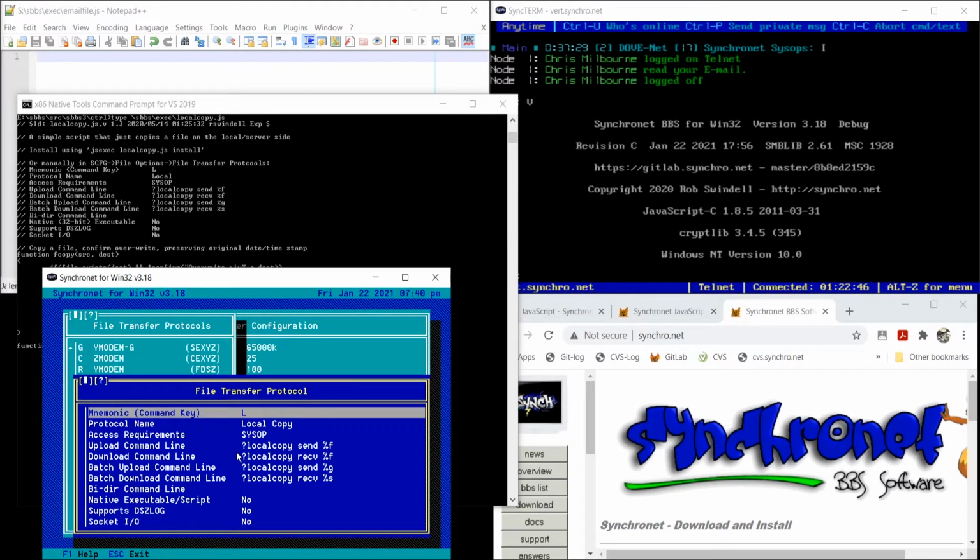So there's multiple ways to execute JavaScript in Synchronet. For pretty much any command line, if you put a question mark and then the name of the module, it will execute it. It compiles it, interprets it, runs it, and then passes the command line arguments to the script. In this case, there's a big difference between single file transfers and batch transfers, and that'll come into play later.